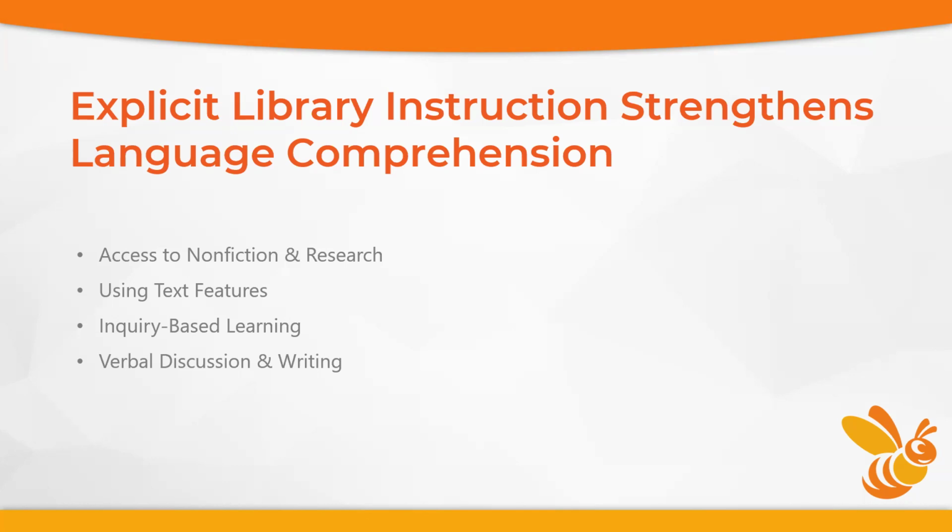Finally, we strengthen verbal discussion and writing by providing opportunities for students to share their findings, discuss ideas, and write reflections. These activities reinforce comprehension and language structure, helping students organize their thoughts and express them clearly. By integrating explicit instruction and nonfiction reading, research, and inquiry, school librarians actively support structured literacy and help students become stronger, more confident learners.